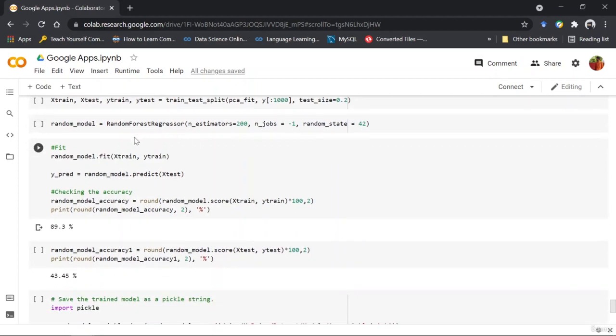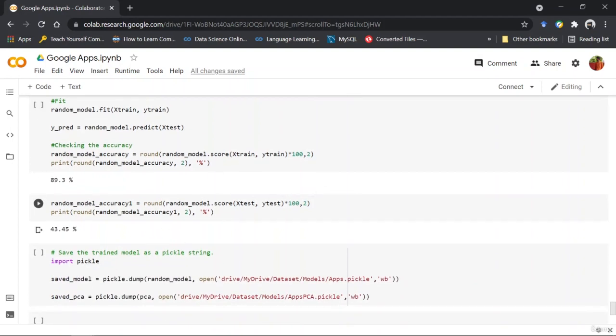Now here you can see that I've called the random forest regressor with the estimators as 200, and n_jobs equal to -1. This means that it is asking the system to use all the processors to train this model, and the random state is equal to 42, meaning that the data is shuffled before training. So I fit the model, and the accuracy is 89.3, which is okay.